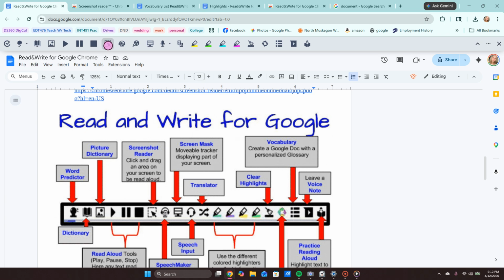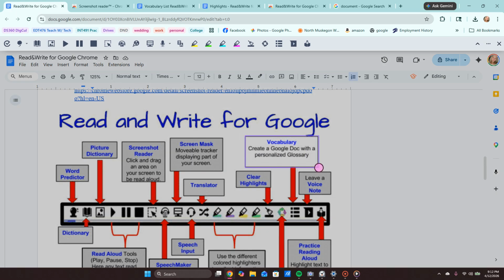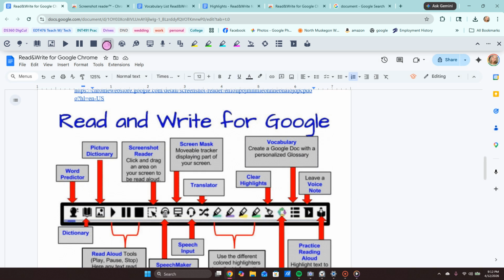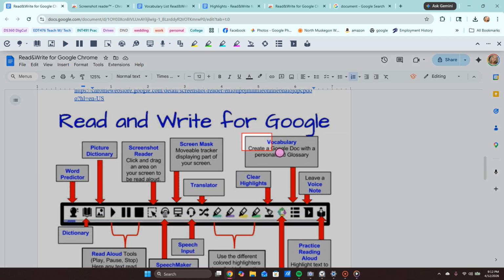And this tool, if you click on it, it'll give you a little box. And if you have a picture of something that you can't highlight the words in, it'll, with some success, sometimes you have to do it twice, pick up the words and read them. Vocabulary. Create a Google Doc with a personalized glossary.